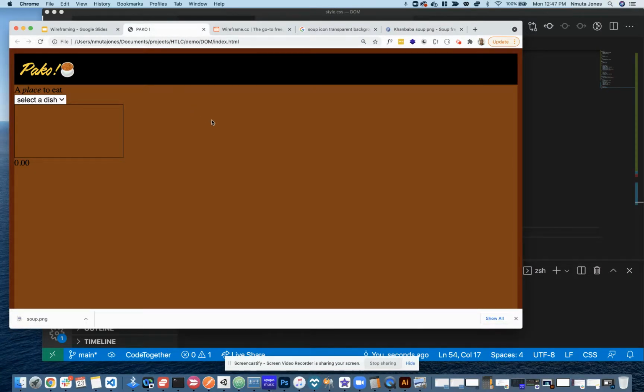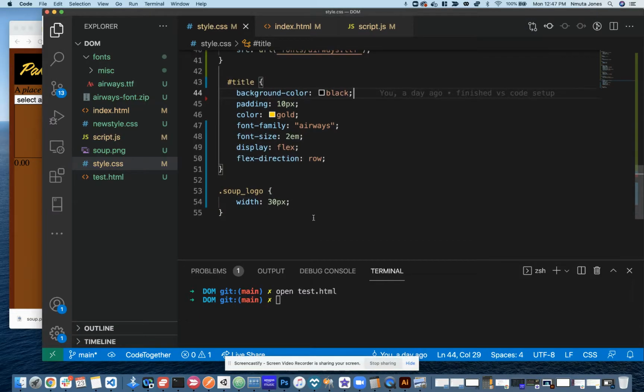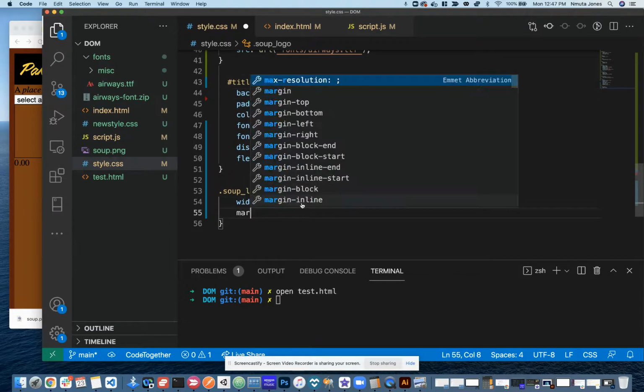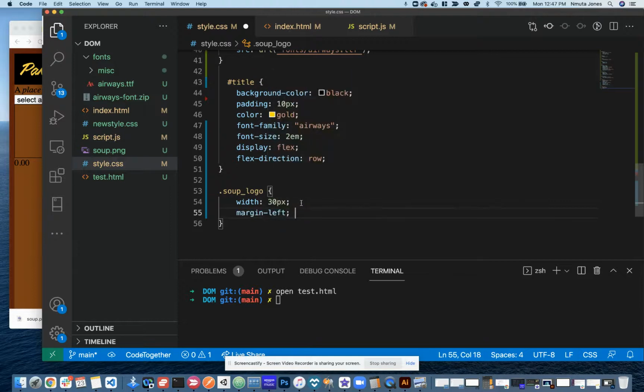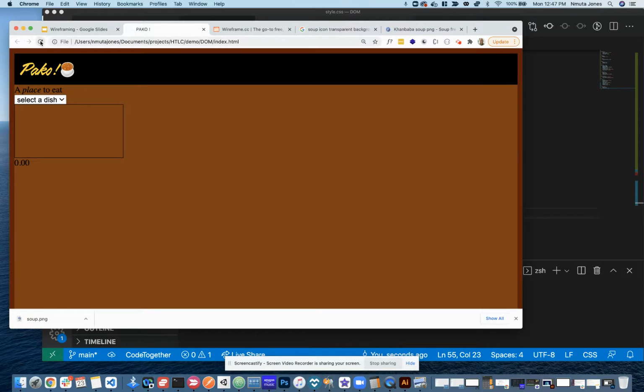There we go. We also want the soup logo to have some margin, so we do a margin left of 10 pixels. Pushes that out a little bit.